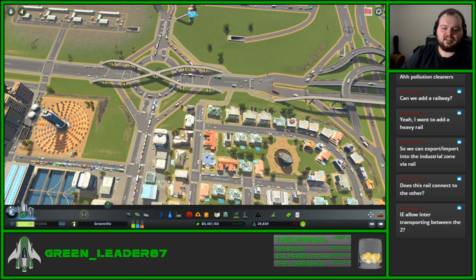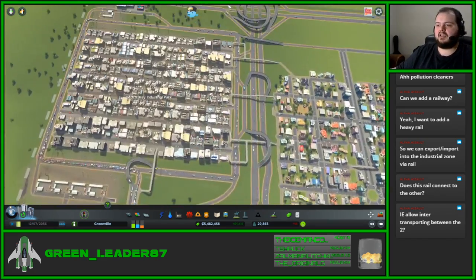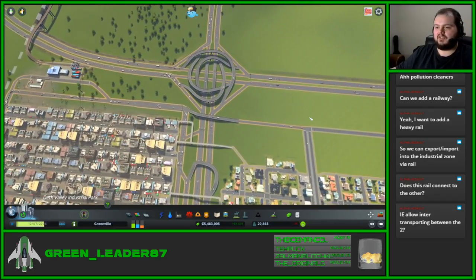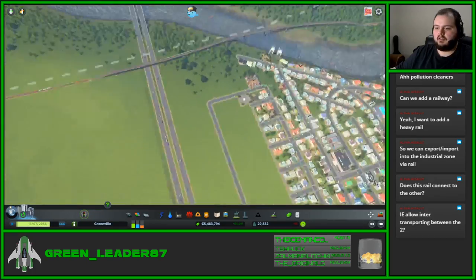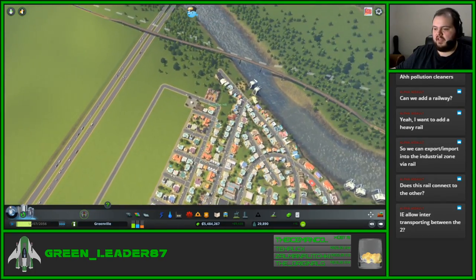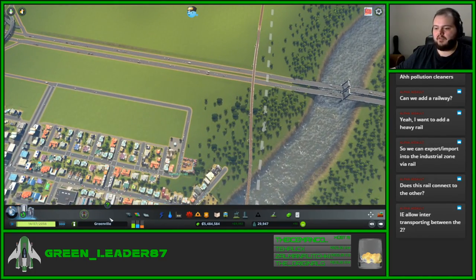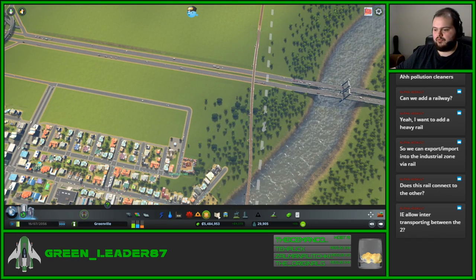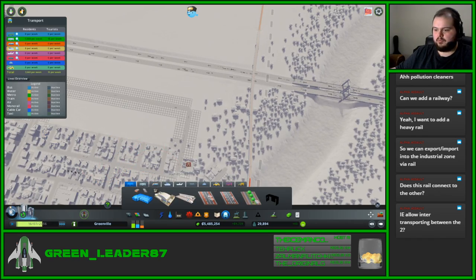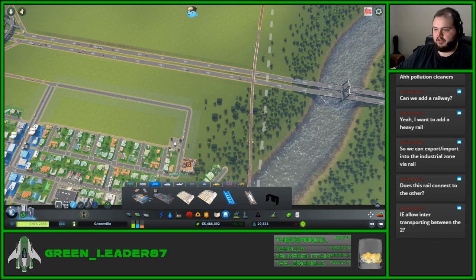Does the rail connect to the others, i.e. allow intertrain? Oh, I see what you're saying. No, it does not, but we can easily add that in. Thank you so much for that, Alpha. That is actually a good point. I didn't even think of that. That is such a good point. Here is the rail.